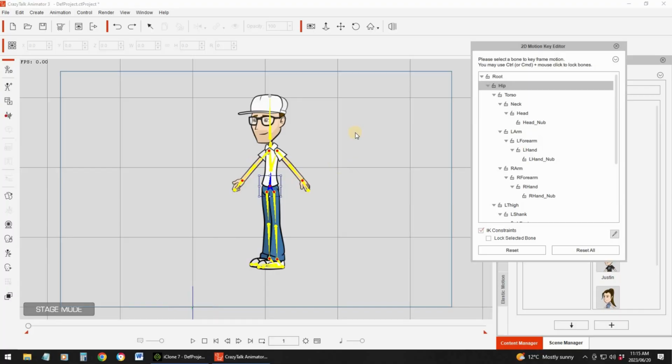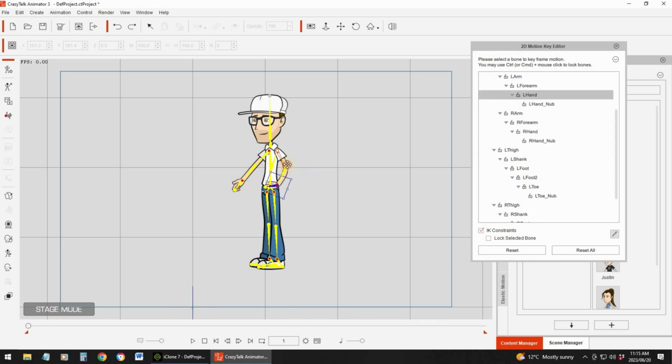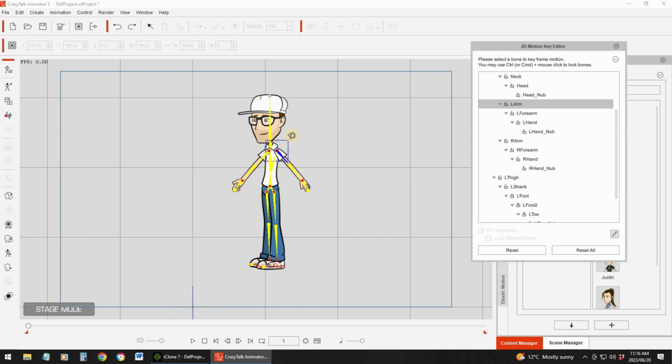Here I've got Cartoon Animator 4 open. If I select left hand, IK is I then just move that hand into position. But sometimes, as you can see, it is a bit difficult to control. Now FK is you moving each body part separately. Let's go to left arm, and now you'll see it moves and everything in front of it moves, but everything before it is not affected.